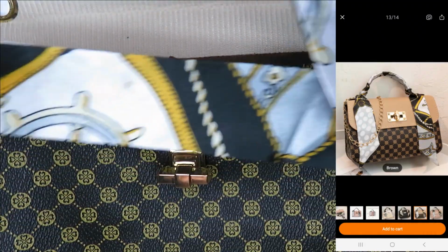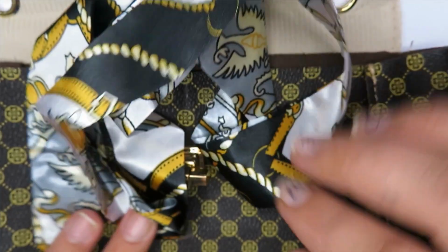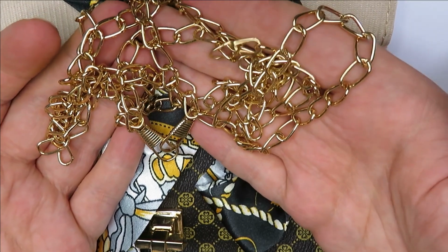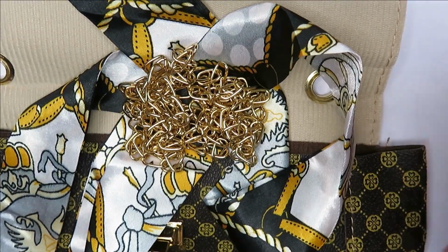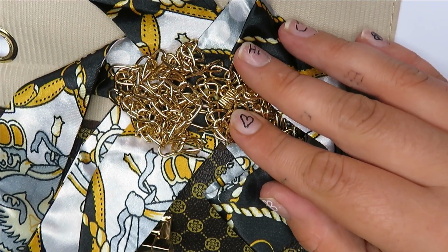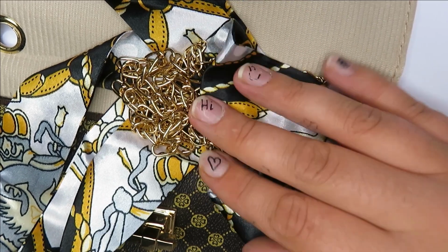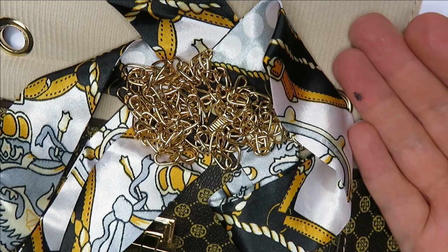And it looked a bit too good, I thought. But it comes with this little scarf that you're meant to wrap around the handle and whatnot. It is a really pretty design. It's just really bad quality. I do get a little chain that comes with it too. I want to dress it up. I'll insert a picture of it dressed up a bit more, when I do it away from the camera, so I get it in the frame better, get an actual picture. But it's only £3, so I can't really complain too much, but it's really not very good quality, and I'm probably not very likely to use it. But for £3, can't really complain, you know.